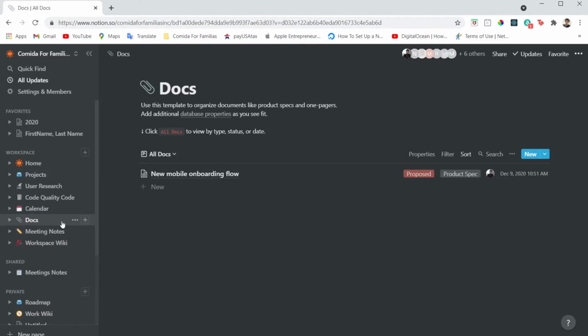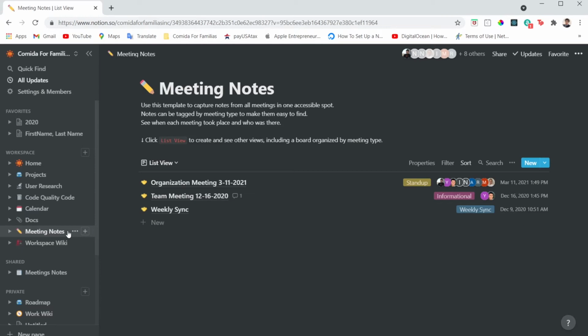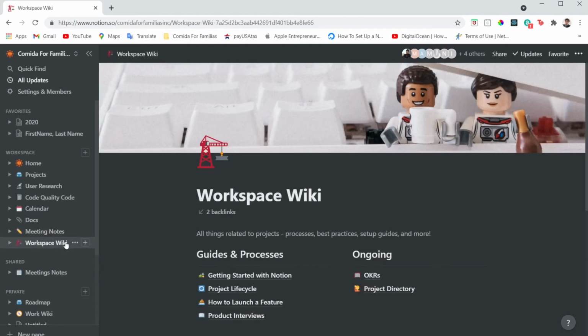Meeting notes are exactly what you think they are, and they are primarily used by volunteers that were unable to attend the meeting, or if they want a reminder about what was discussed at the meeting. If there are any meetings that new volunteers have to look at, they should be the ones that are labeled informational. Lastly, we have the workspace wiki, which contains guides and how-tos and resources that are available to our strongly affiliated volunteers.